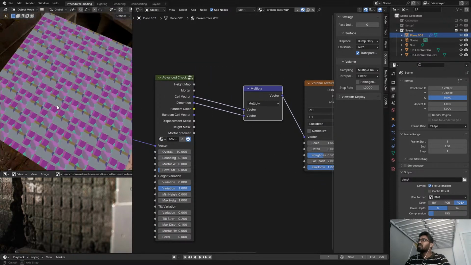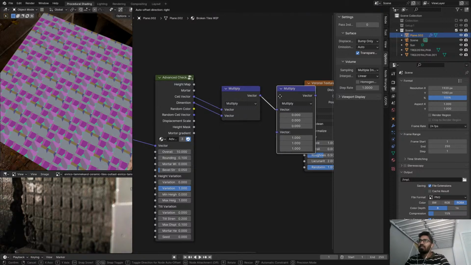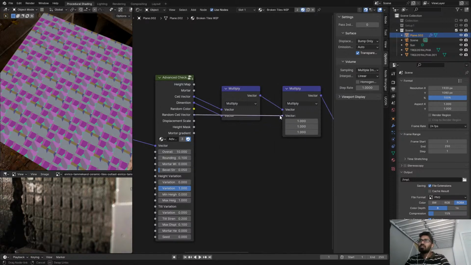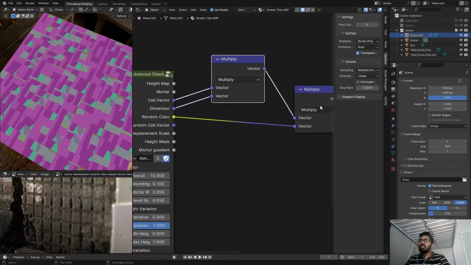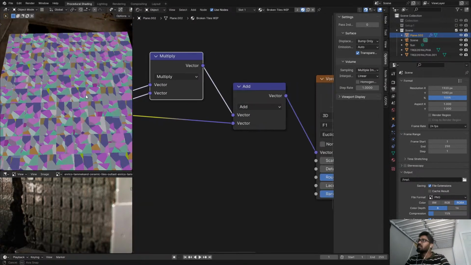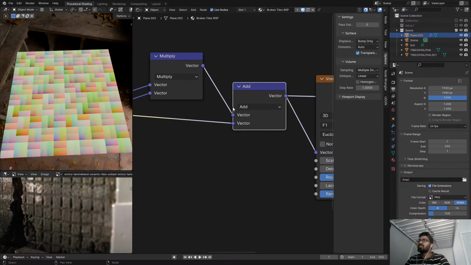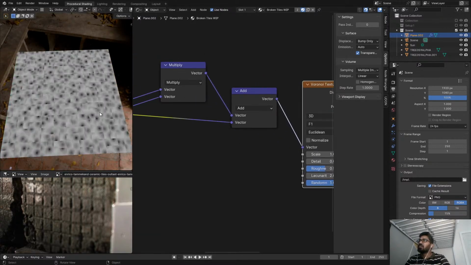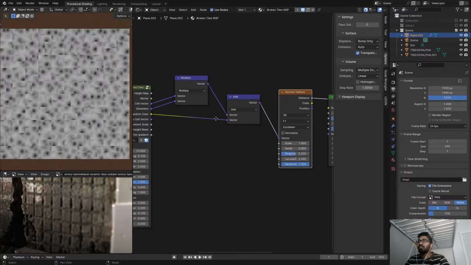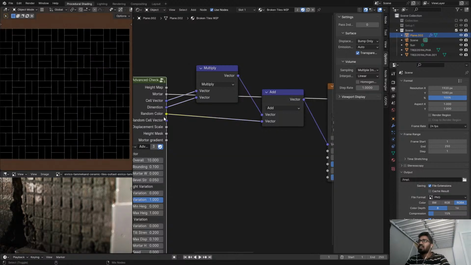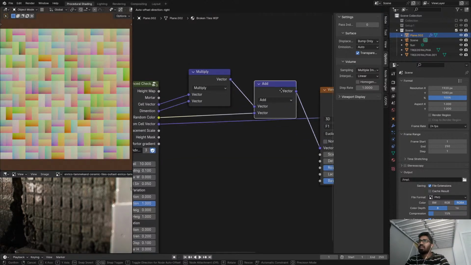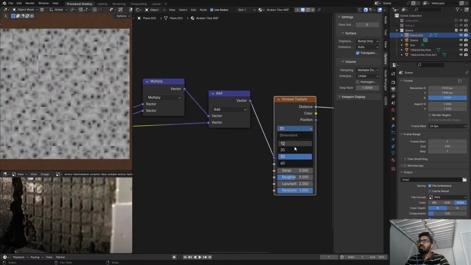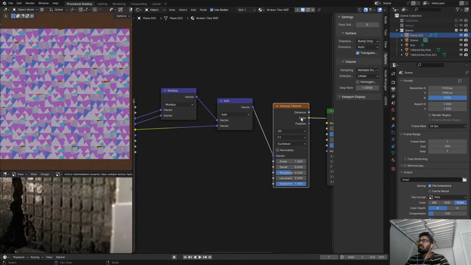And you can see it's all repeating. We don't want that. We'll use this random vector to basically add this value, so it is basically offset in different directions. But this is not enough, unfortunately, because we also have this random cell vector which I would like to use. I'm not sure if that works well with 2D, but let's give that a try.